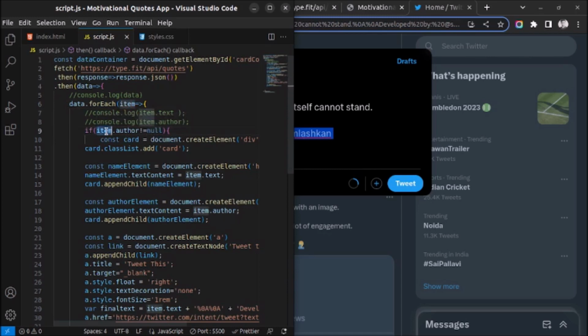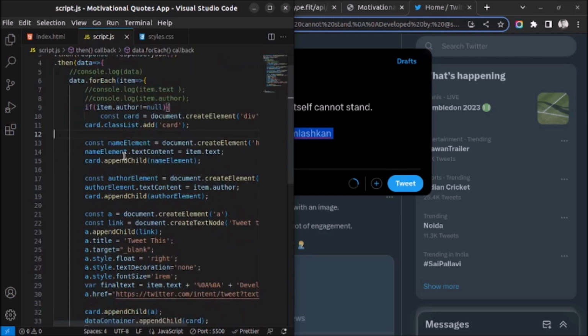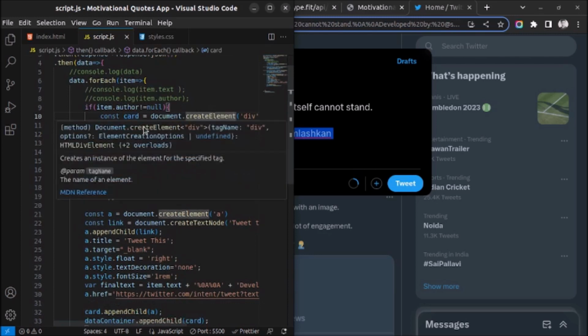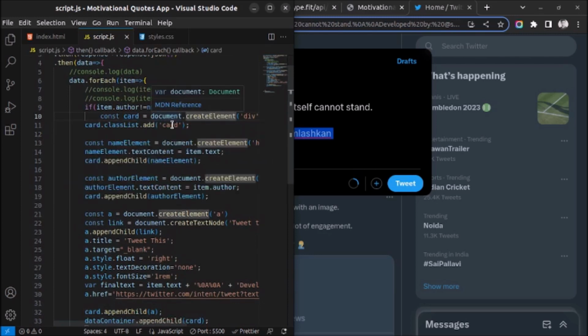And here we are checking if the author of any motivational quote is null. So if we are not getting the value of author, then we will not print that motivational quote on the screen. After that, we have created a card using the div tag, and we have added a class, the name of the class is card. After that, we have created two more elements. One is h2, and the second is a p tag, and we are appending them to the card.